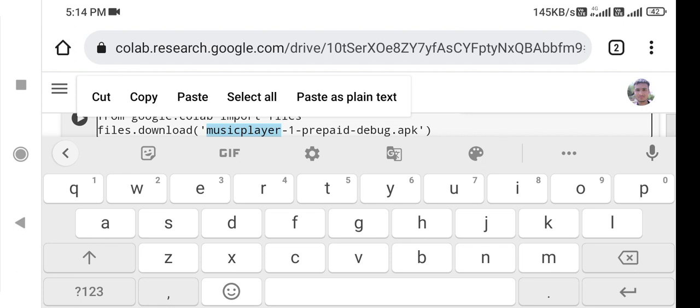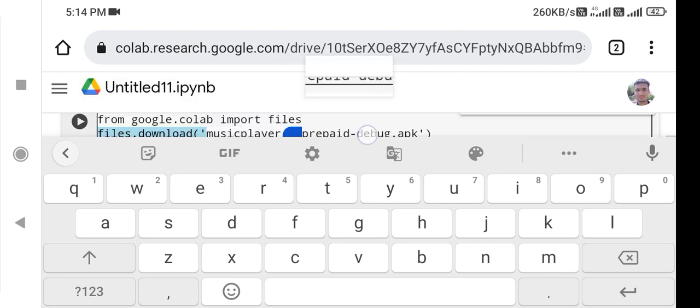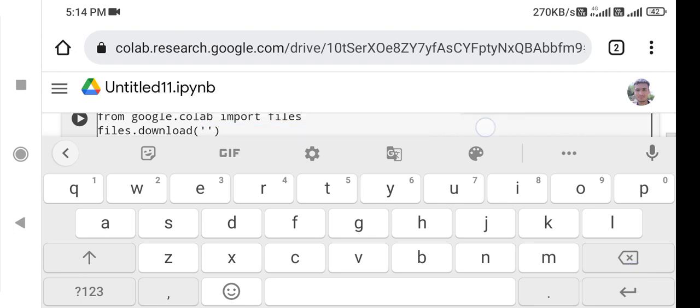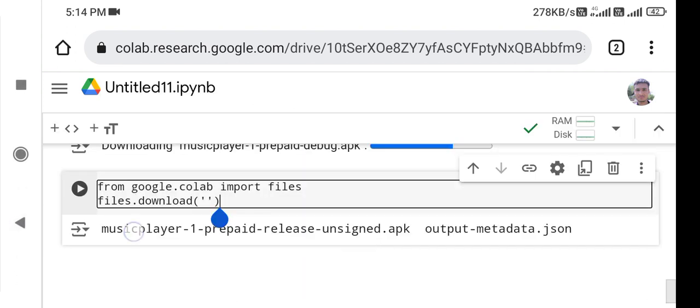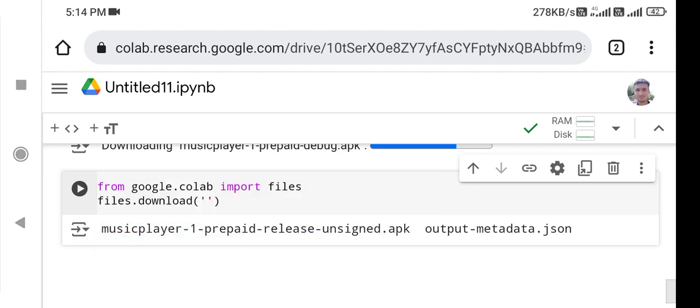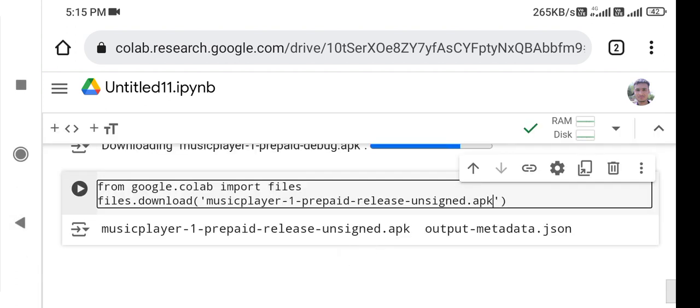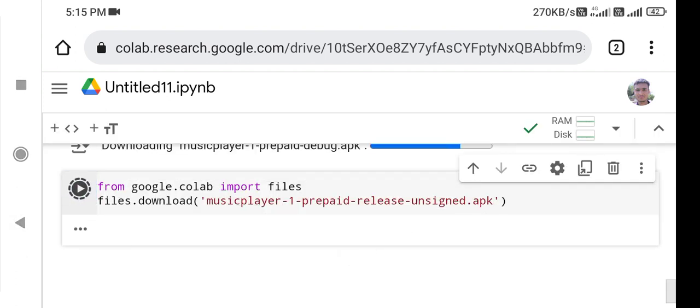Keep this in mind, and I will show you how to sign it right now. I will show you from Termux, because I don't want to generate a key here. I will just sign it using my Termux for a faster video.